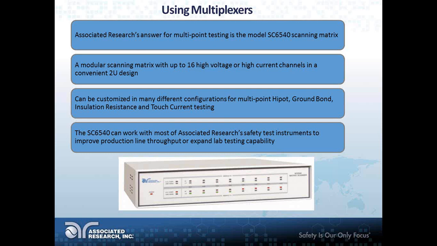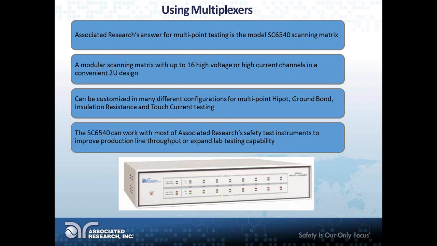The Associated Research SC6540 scanning matrix is a modular scanning matrix, meaning that multiple scanning matrices can be connected to each other to test an almost infinite number of points.